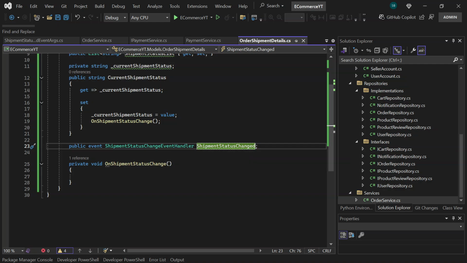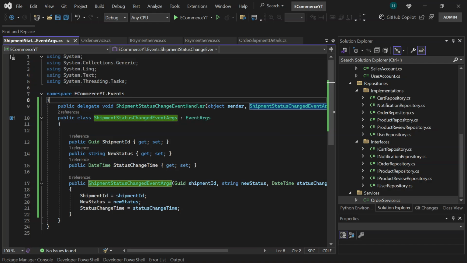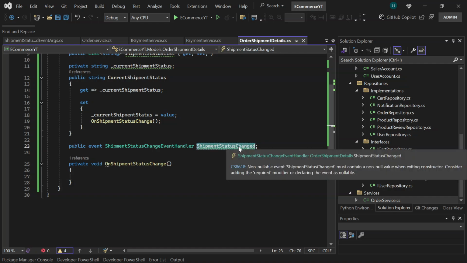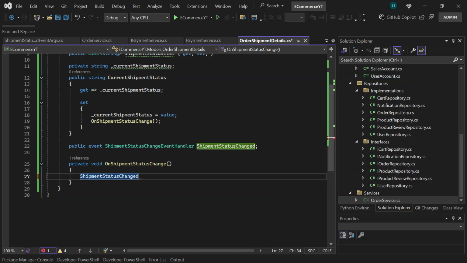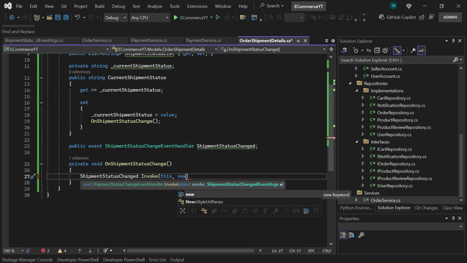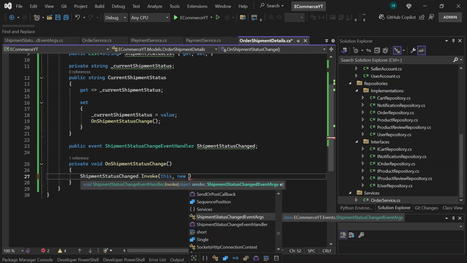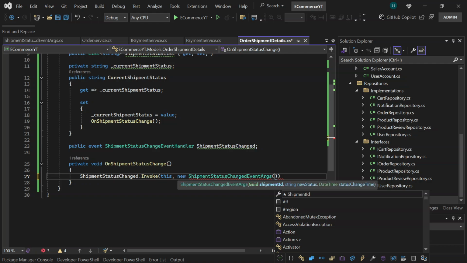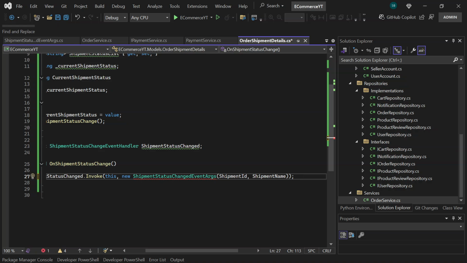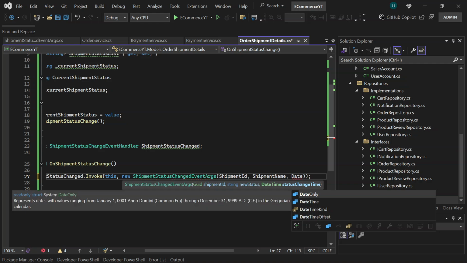This event handler I wrote in this part, right? I'm creating a reference for this. And anytime this is changed, I'm going to invoke this event handler from here. So this will have shipment ID, shipment status, and the date time now.